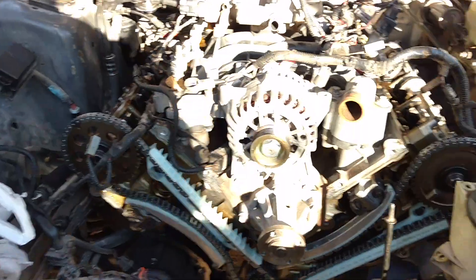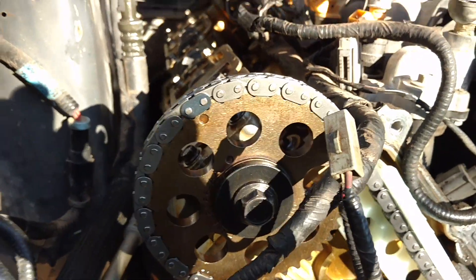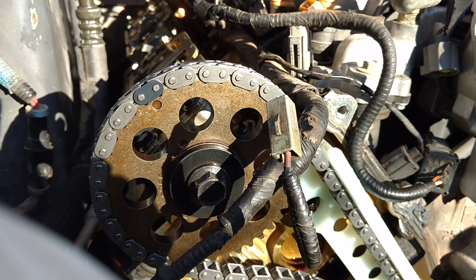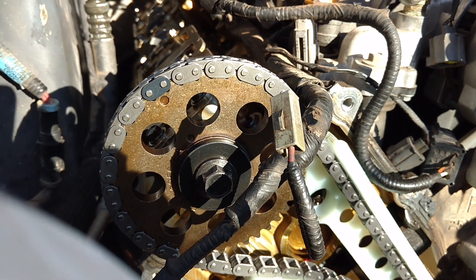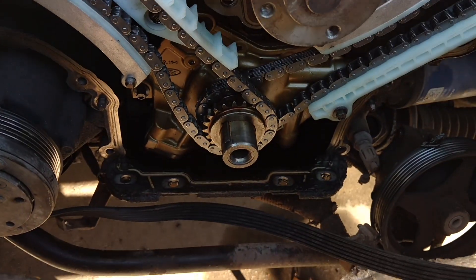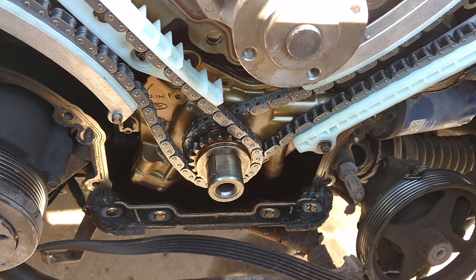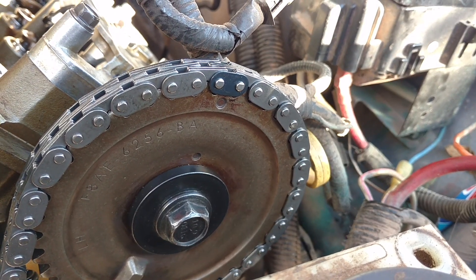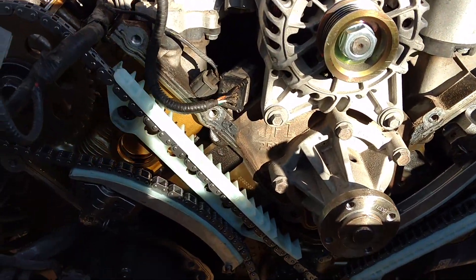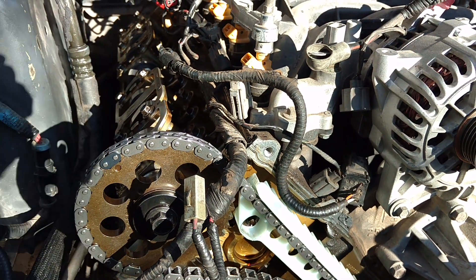I want to show you guys how to line up the marks real quick. It's nice on the two-valve because it's pretty self-explanatory. If you look at the right-hand cam — the passenger side — the chains come with a marked tooth. You get the engine at number one top dead center, and there are marks on the timing cover for that. I do it with the timing cover on and with the balancer on it. You get it at top dead center and there's a mark at the bottom too. Over here on the driver's side, which would be the left bank, you have another mark at the top. If it looks kind of weird, it's because the passenger side one does sit over to that side more.